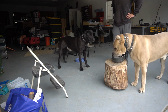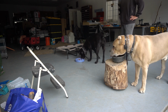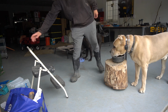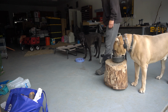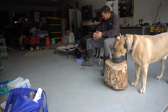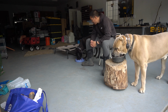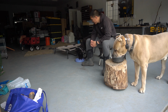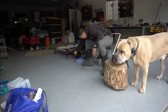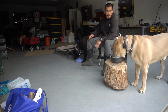Okay, so what you just saw was me doing the second step of conditioning. And I would say I'm about 1 week away from finishing it. So now I am just doing a little feeding time with Miss B and Uso. As you can see, Uso is eating with his e-collar on, and I'm just doing that just to get him used to eating with it on, so that way, if I ever need to correct him with the e-collar for food aggression, he's already immune to the way the e-collar feels on him, so he doesn't suspect something is going to happen.